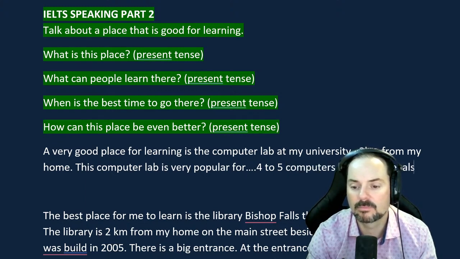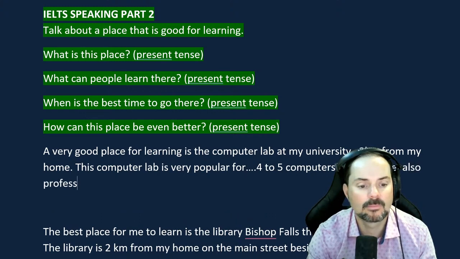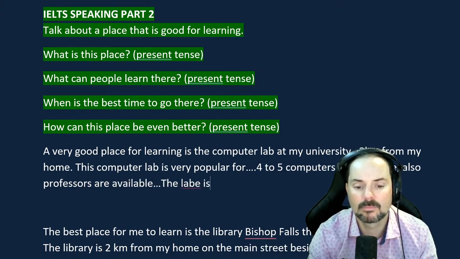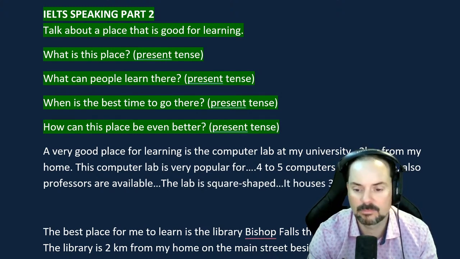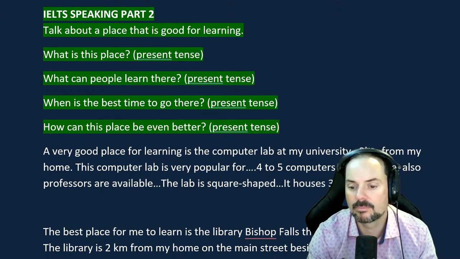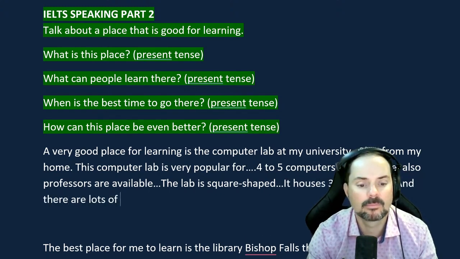The computer lab is square shaped, about 20 meters by 20 meters, and houses 3 rows of PCs, and there are lots of windows where students can enjoy the beauty of the environment.